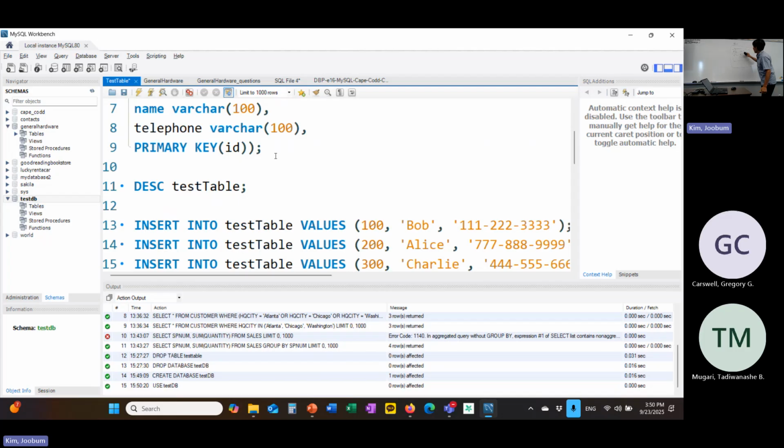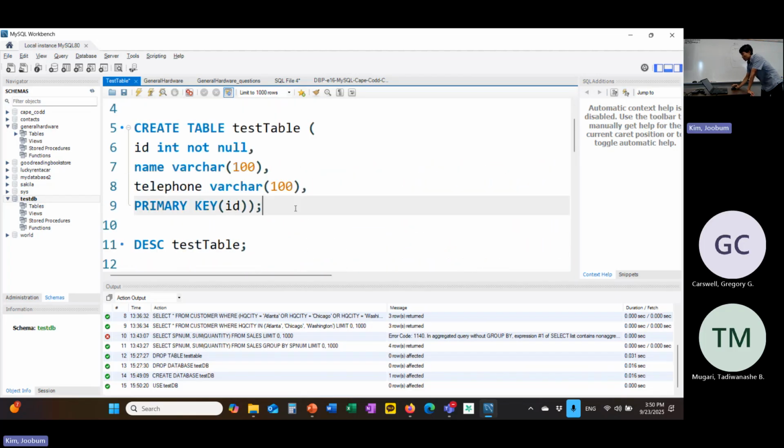After that, currently we created TestDB, but there's no table. So we have to create a table, just one table. Please type create table. The table name is test table. And then there are three columns: ID, name, and telephone. Then we have to specify the data type, what kind of data will be stored.